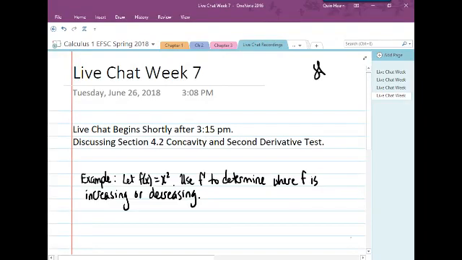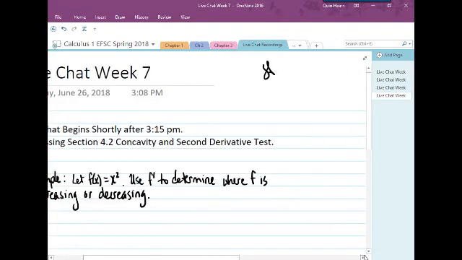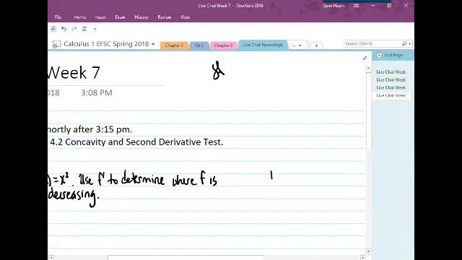So before we start this calculus problem, let's recall what we know about the function x squared. You know it's a parabola. It goes through 0, 0, goes through 1, 1, and negative 1, 1, and it's opening upward. Okay, so here's the graph of f of x equals x squared. So you should be able to tell me by just looking at the graph.